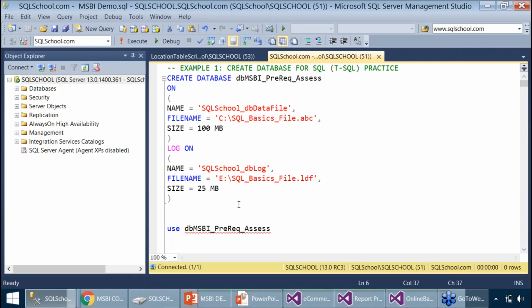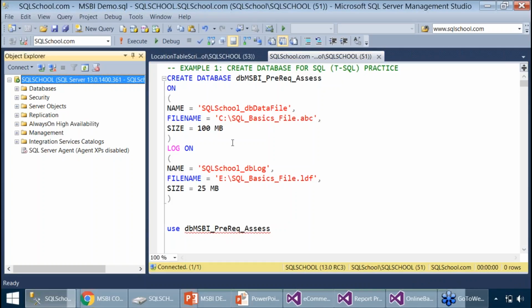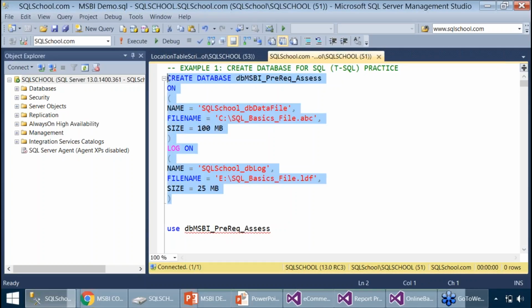Let's assume you have a server with you. I'm using SQL Server 2016. We know how to create a database, right? We say create database name. And if in case you are from a self-learning background, you might have read somewhere that a database is a collection of MDF, LDF files. That is correct, nothing wrong, but please be informed, SQL Server has an additional advantage.